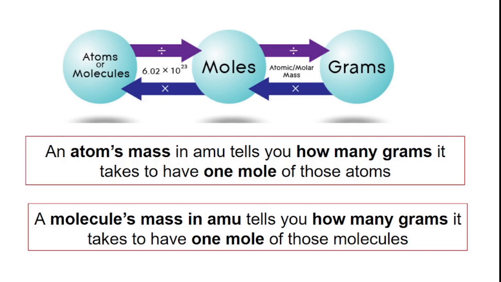So for example, let's go to the periodic table. Find oxygen, position 8. It says that the AMU for oxygen is 16. It says here in this little box that if you don't call it AMUs, if you call it grams, you have 1 mole of that substance. You have 6.022 times 10 to the 23 atoms or molecules. In this case, we're talking about atoms, so you have that amount of atoms. We'll see in a minute how this applies. The same is true for molecules.